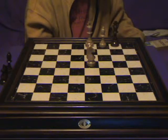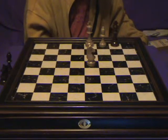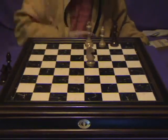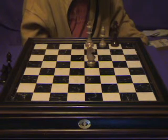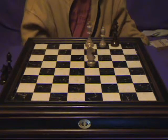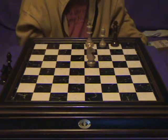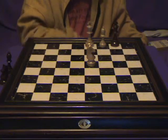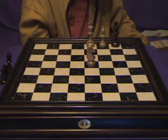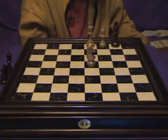Black's king is about to depart G8, leaving the way open for White's king to enter F7. This means that the knight can relinquish its coverage of what square? If you said G6, you got it right. Relinquish its coverage of G6 and reposition to control what square? Going to give up that square right there and reposition itself to control a certain square. What square is it? Take a second, think about it. This means that the knight can relinquish its coverage of G6 and reposition to control H7.